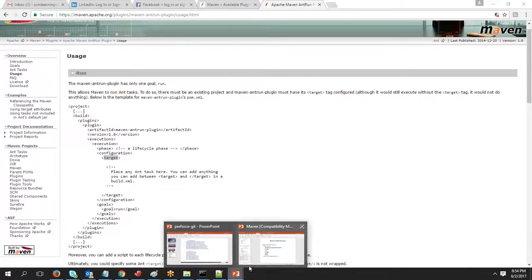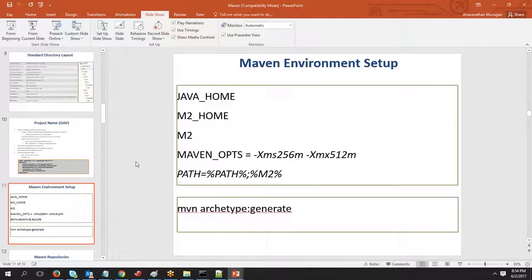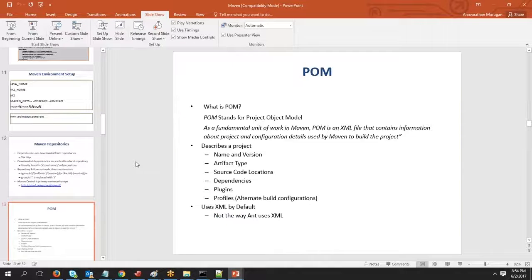So the first example that I just showed you is how you have to invoke an Ant task. The syntax is going to be the same, but the value that you give inside the configuration will be specific to what you want to call. Or simply, if you want to call another Ant file, give the name of the target inside the tag called target, and it will invoke it directly.